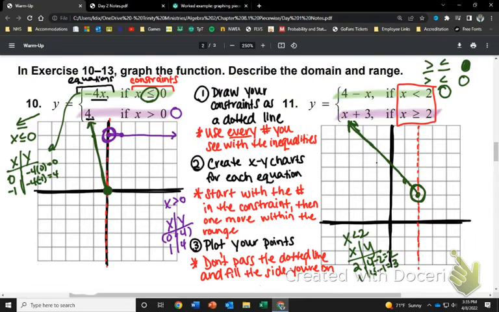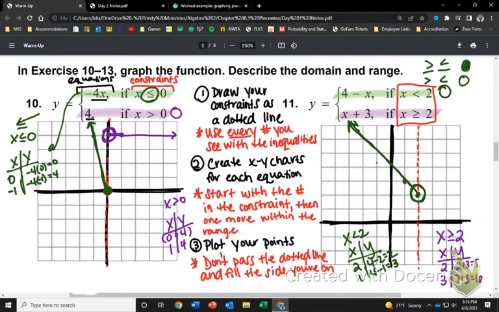Okay, so now that we've hopefully clarified any of those questions, we can get started on that x plus 3. I'm going to put my constraint, which is x has to be greater than or equal to 2, and it's going to be x, y. I start with the constraint number 2, and then another number that's bigger than that is 3. So this will be 2 plus 3, which is 5, and then 3 plus 3, which is 6. All right, so I'm going to go ahead and plot these points.